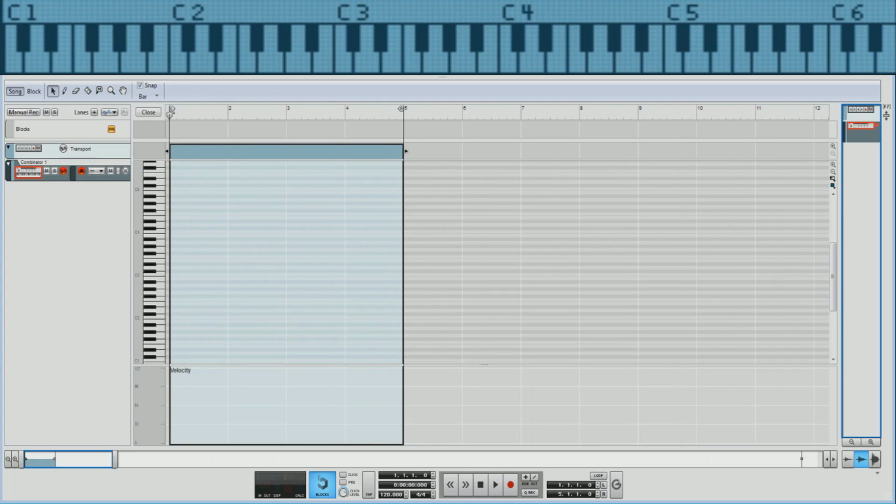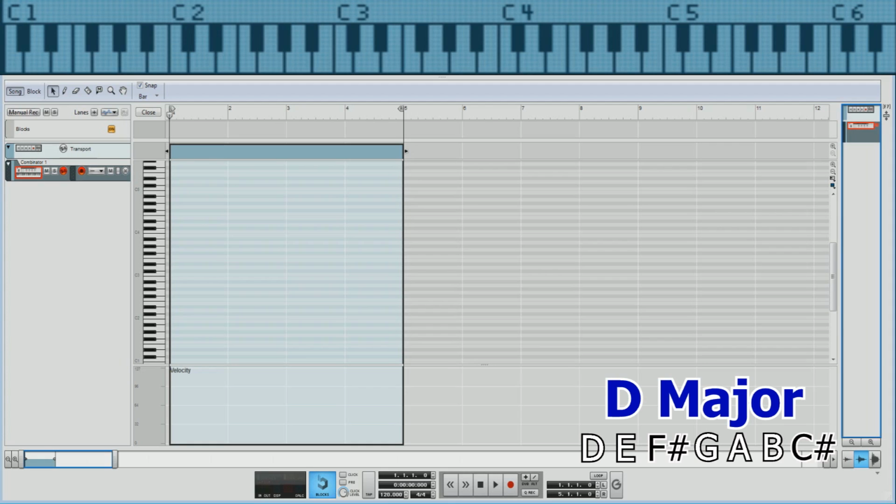Okay, so now that we got that out of the way, we can finally start making our melody, which is the whole reason why we're here, right? So the first thing that you're going to want to do is pick your key, or pick the note that you want to start out on. For this video, I'm going to choose the key of D, and the reason is not because I want the D. No. In most videos that you see like this, they choose the key of C, which, as I stated before, is the easiest one.